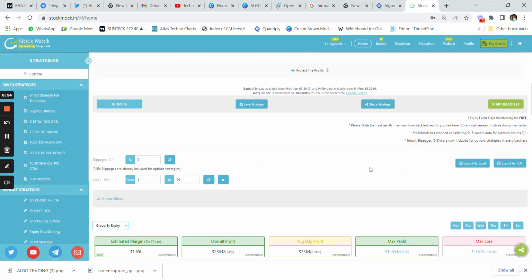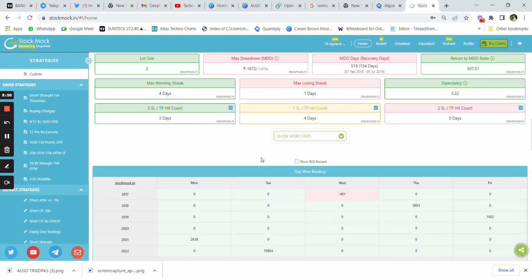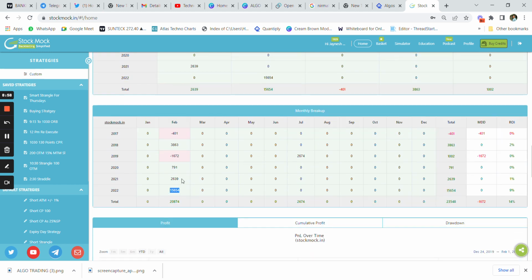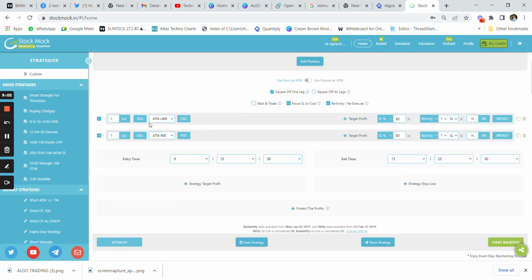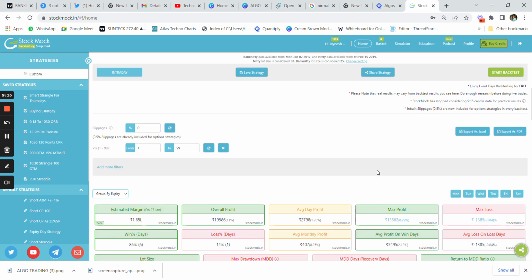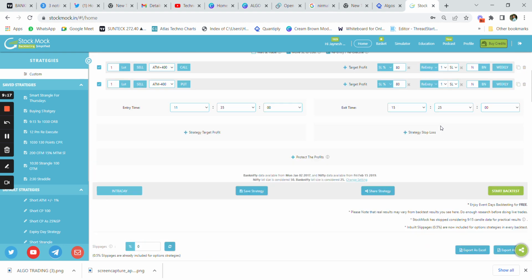Let the strategy run here. Okay, so this strategy has given me excellent returns year on year. I think so. We had backtested both with call and put here. So change the settings to different time periods and go and randomly backtest. You may find very strong, astonishingly profitable results over a period of time. So some of the strategies I've shown you.